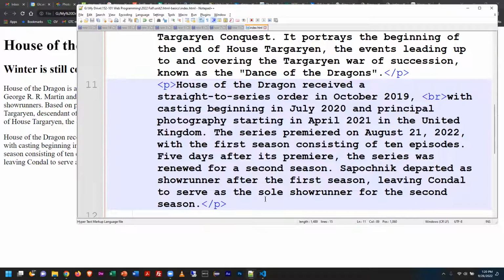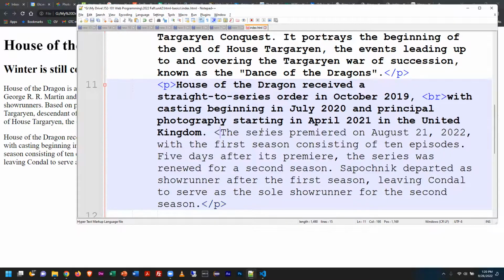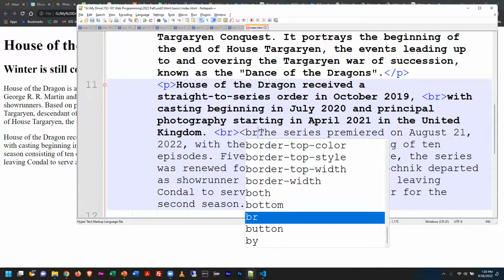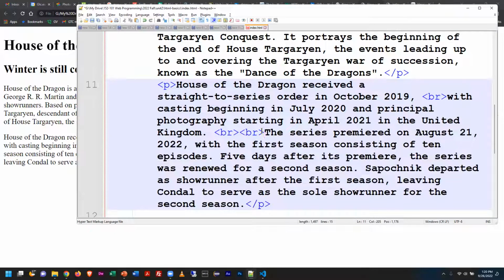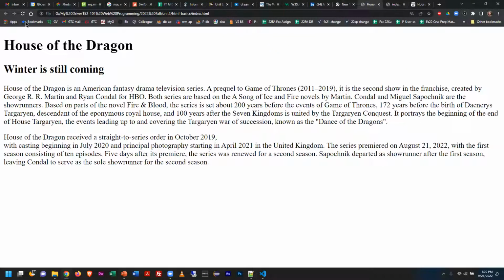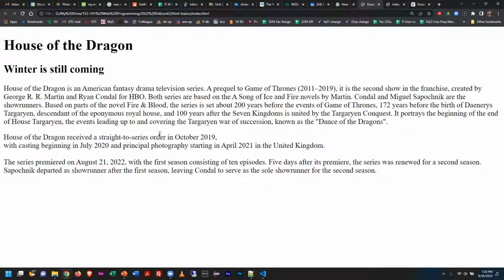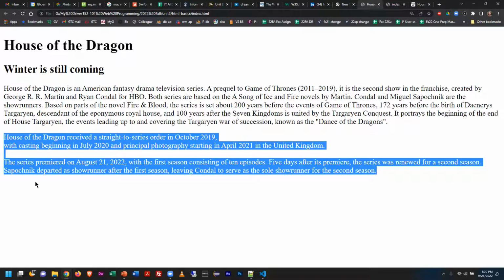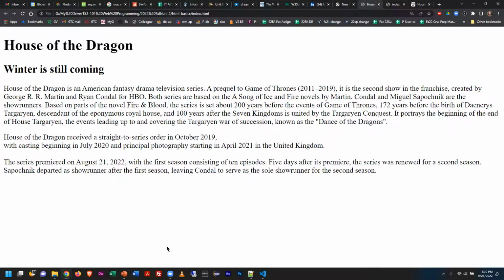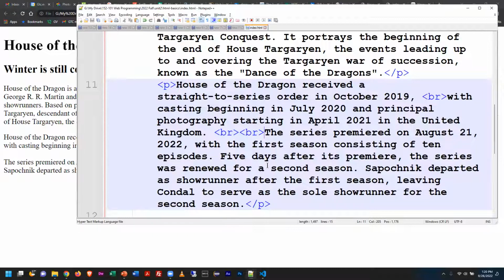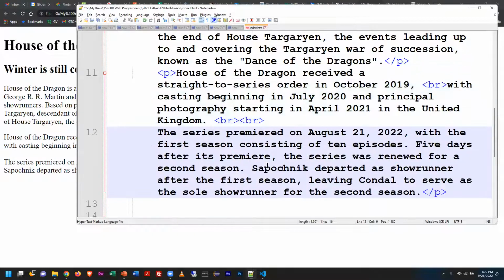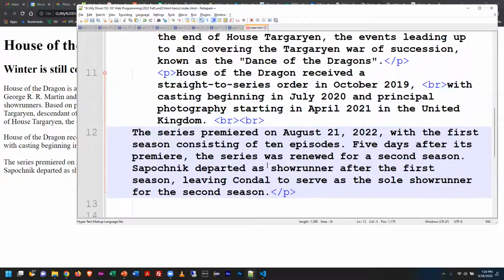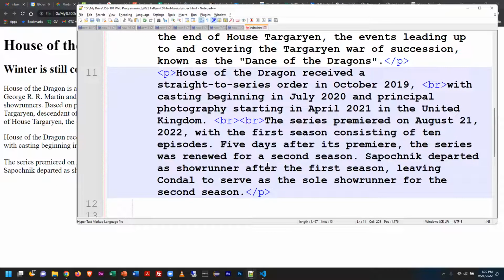Interestingly, if I want to simulate a paragraph without actually creating a paragraph, I can do two line breaks in a row. So there's an example of that. And then watch the refresh. So it looks like a separate paragraph, but this is all inside the same paragraph tag. And isn't that interesting that I don't have to do the line breaks in the code? In other words, I don't have to move this down, right? I just left it where it was, and I did the line breaks inline, as we call them, and it moved the text down.